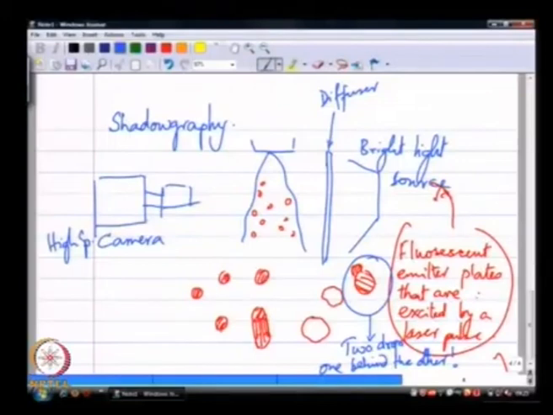Now, if I have a ligament of sorts, typically if I am very near the nozzle, I may actually see a drop that looks like this. I can use this technique to not only get the size of that drop in the plane of the image, but also get some feel for what sort of non-equilibrium shapes are existing in the near nozzle region. So, this is a slightly more versatile technique in the sense that you are able to image drops that are not spherical.